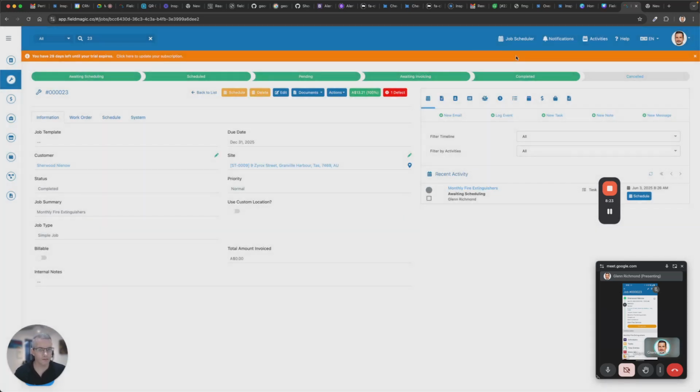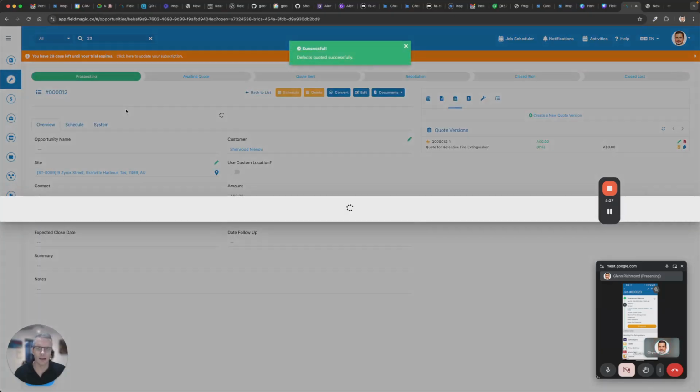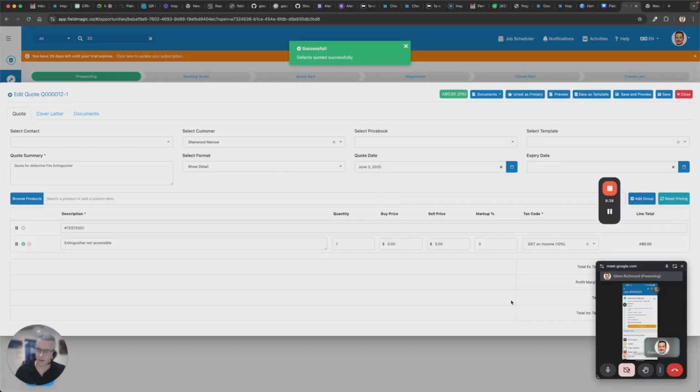Okay, so all of that is now available in our production environment. So if you're anyone doing asset inspections, but particularly fire safety, some really strong workflows. And from there, of course, we can generate our quotes of all of our defects, and that will take that through to the quoting screen as well.